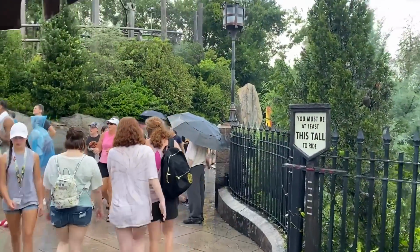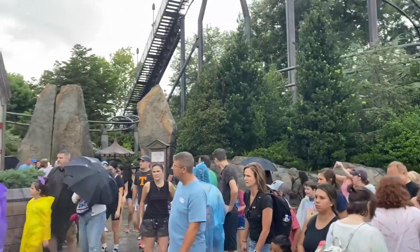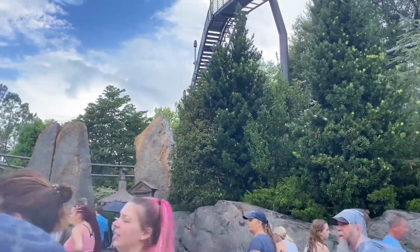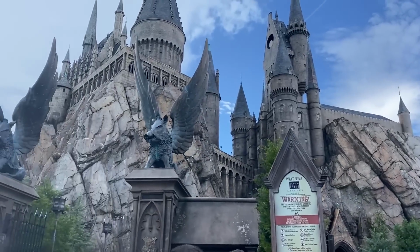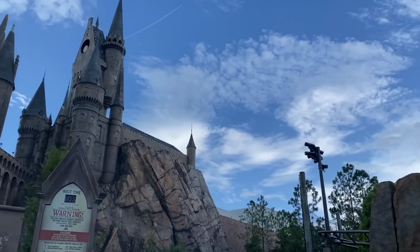It took me like 3 minutes to walk over here, and it's already basically not raining, but it is still thundering. So for the record, I would never advise you to get out of a line like Velocicoaster, especially if you'd made it pretty far already. Give it a few minutes, because in the summer, the storms can go that quick. It can go from torrential downpour to sunny in moments, so I bet that ride opens up soon. The thunder's just got to get out of here.